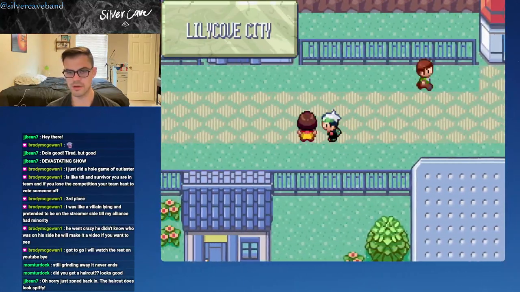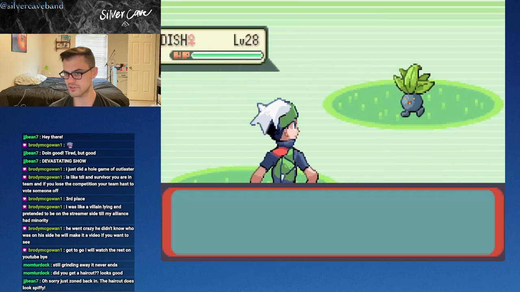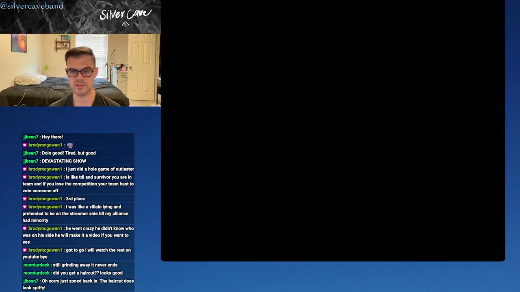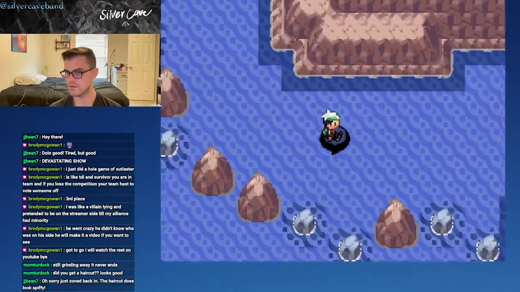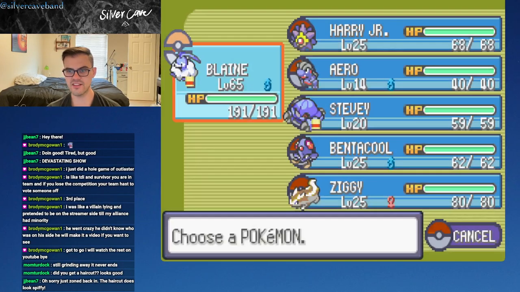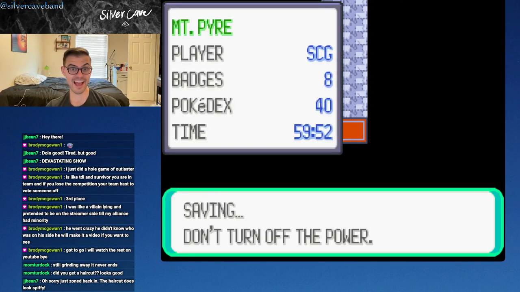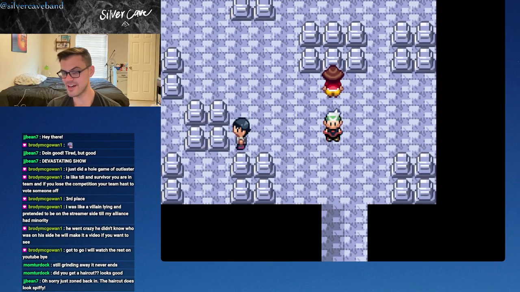I feel like when we were EV training there earlier, I was encountering Zigzagoons all the time. Or at least far more often than zero. Let's see. Just to be safe... Yes, Tentacool and Tentacruel give special defense. Oh, I love this cool little funeral music that they have going in here. And just in a couple of different spots. We are almost to 60 hours! Wow. We might get close to the max at some point. That's exciting and fun.